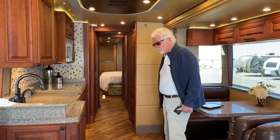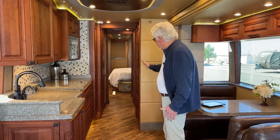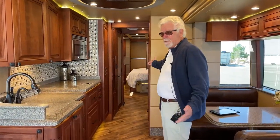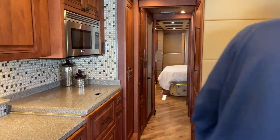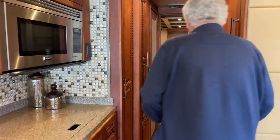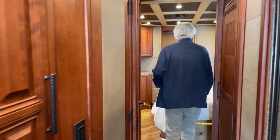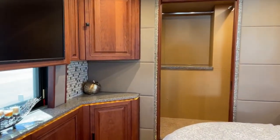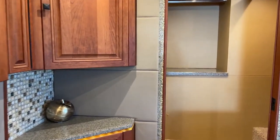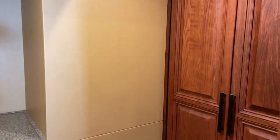So we're inside the coach right now, and it is, of course, 45 feet long. It's got two slide outs, got a big closet in the back. I'll bring this iPad along so I can show you some things. You might want to go back there and show them how big that walk-in closet is, and there's some drawers in there. This Emerald has got a lot of storage space.